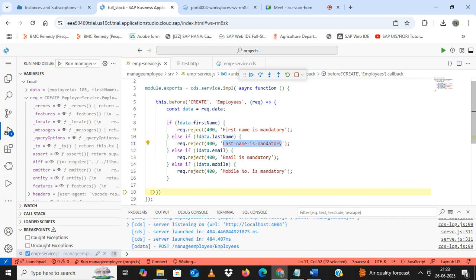Okay, so in the same way, here I have written for email, and here I have written for mobile. So based on the requirement, we can write for all the fields. Already, guys, we have seen this in wrap, when I was covering wrap, I wrote for all the fields. Again, it is based on the requirement. Let's say you have 10 mandatory fields, then all mandatory fields you have to pass in this way. If you have 5, then all 5 fields you have to write in this way.